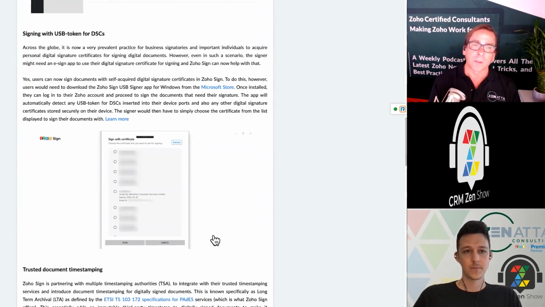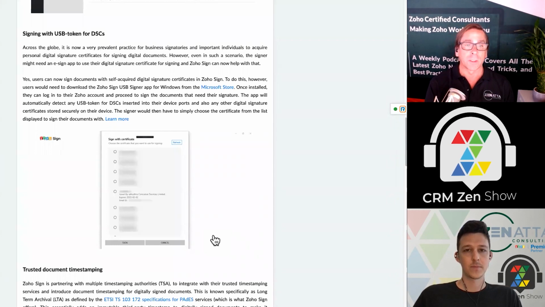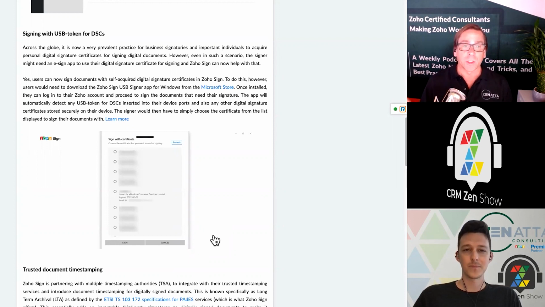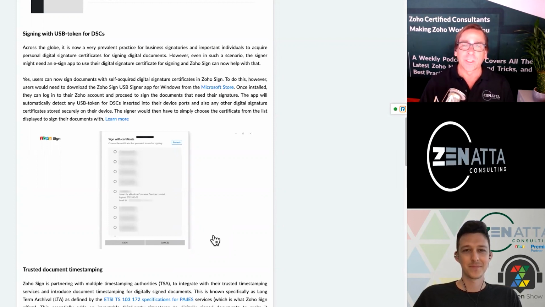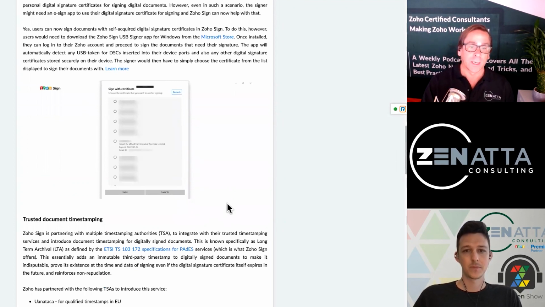It's Microsoft. You go to the Microsoft Store and you basically install this authorized USB token. It's kind of like proving you're you. Of course, I'm not sure, I guess anybody could get a hold of that USB stick. Anyway, when you go ahead and you insert that in, it's going to recognize that automatically inside of Zoho Sign and allow you to do that.